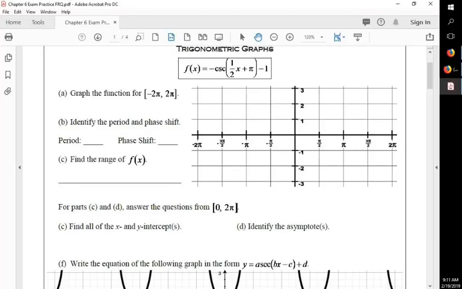We are graphing cosecant. Which trig function are you thinking about? Sine. Yeah, you're trying to think of sine. Now, I'm going to ignore a lot of the questions until I have this graphed, just because I feel like if you guys can graph and understand how to graph, then the other questions just kind of fall into place.